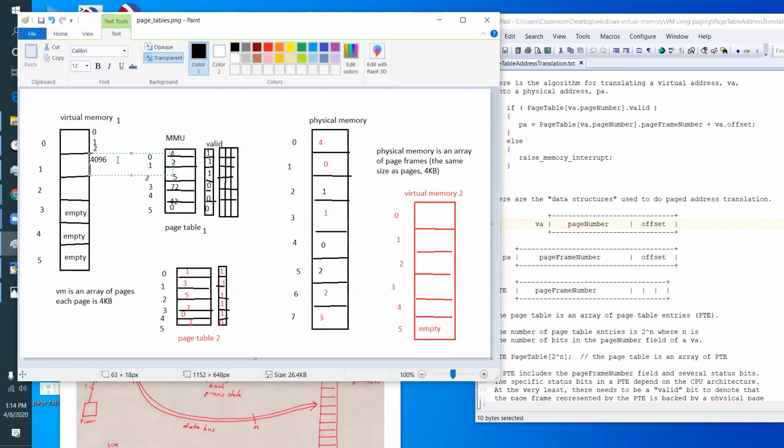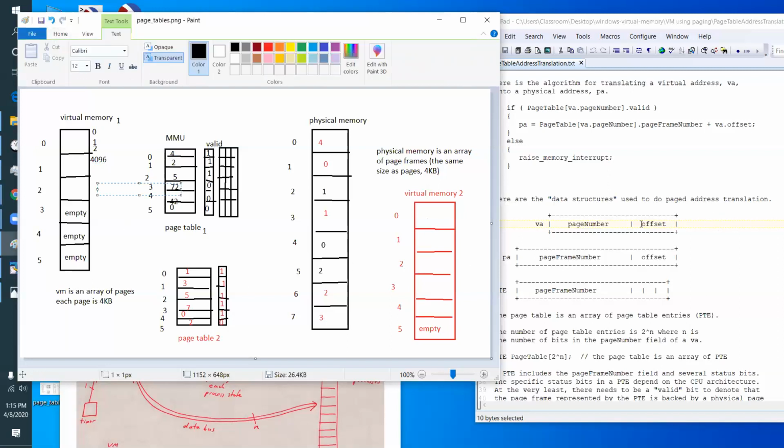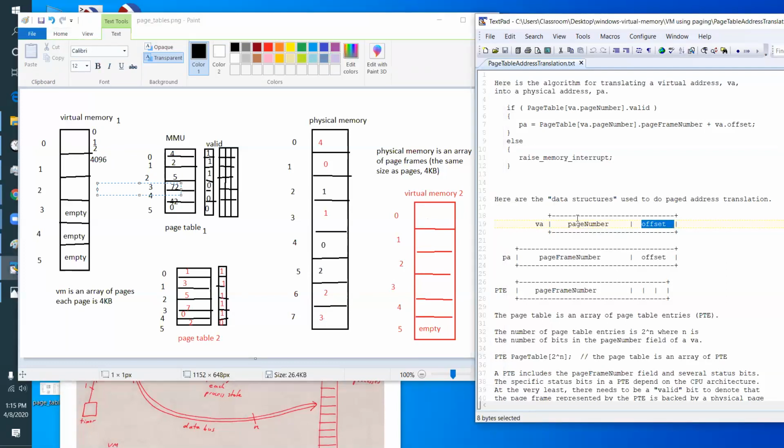But it's the 0th byte in that page frame. The first byte in this page frame has address 4096, but it has an offset of 0 in that page. So that byte would have an offset of 0 in page number 1.